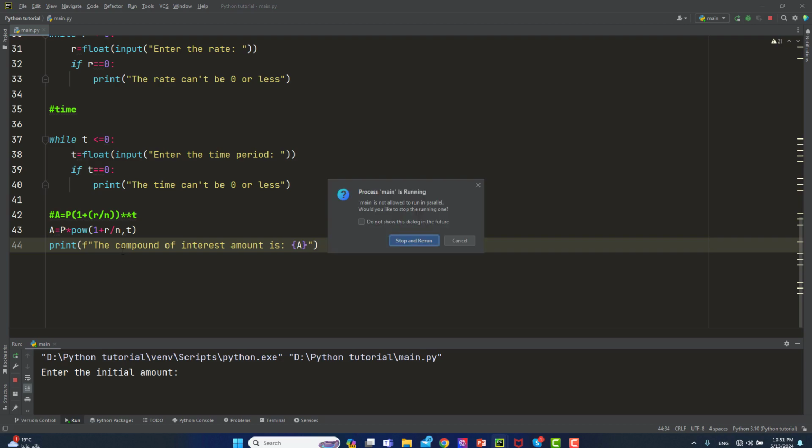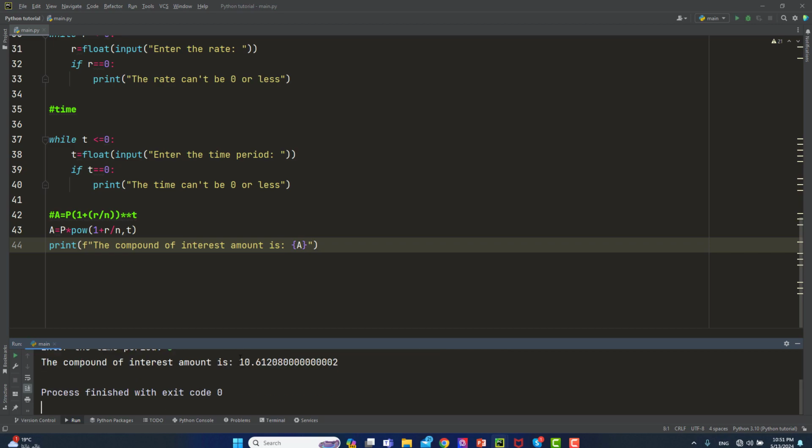Let us execute the code, and I have the initial value of 10, I have the rate, for example, 2. I don't know how they can pass this, but I can model and simulate this using Python, and I want to use the time period of 3 years.